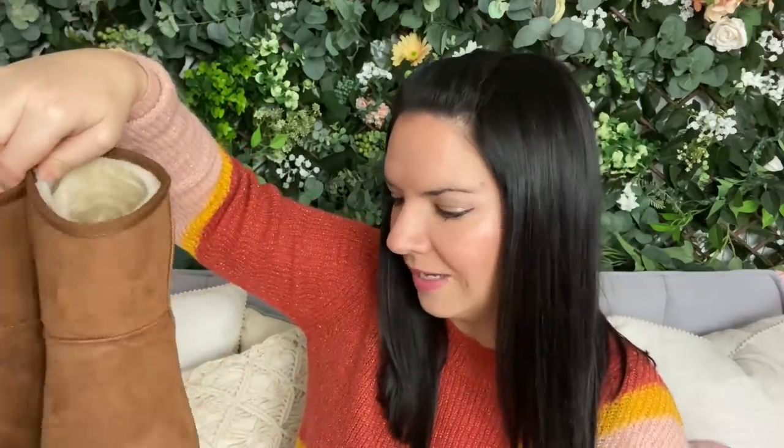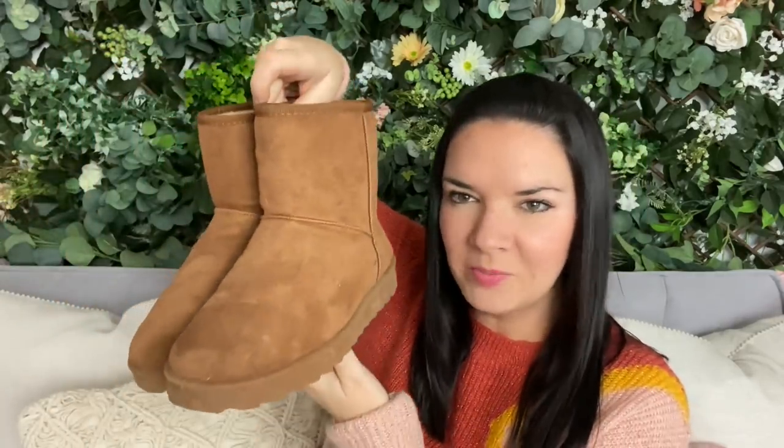I've been wearing these today on the pumpkin picking expedition. It wasn't really an expedition, but when I went pumpkin picking this morning, they're really, really comfortable. These were £5 and they are from Primark originally. They're really cozy. They were brand new until I wore them today. I think they're size 5 and I'm normally a 6, but I think in boot, no, they are 6. I've had some nice thick socks on and they were really comfortable and cozy.